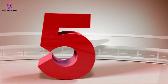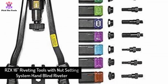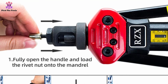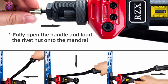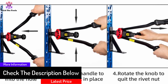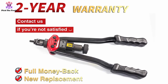Starting at number 5, we have the RZX 16 inches riveting tools with nut setting system hand-blind riveter. The RZX 16 inches riveting tools with nut setting system is known as a space-saver and labor-saving hand-blind riveter because of its premium features. It comes with 11 different interchangeable mandrel pieces and a nut setting system, which is a great choice to rivet many different kinds of nuts or screws, especially for Jeep alterations. Moreover, its 11 interchangeable head size sets also have a strong and sturdy storage case labeled with included metric and SAE size to keep all the riveting tools and guns together.